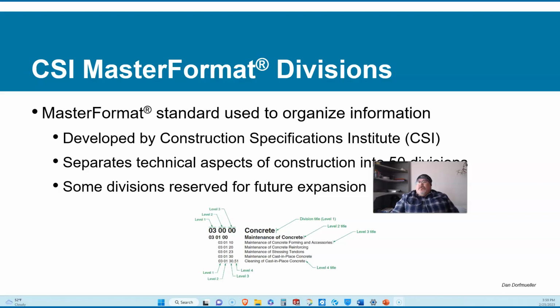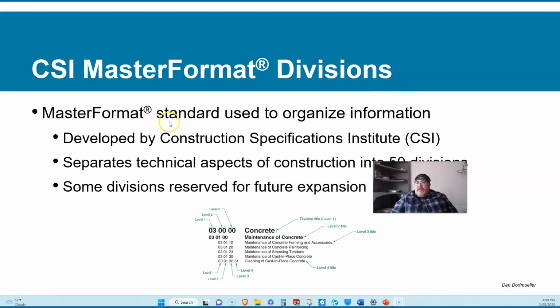Now, we mentioned earlier that specifications are broken down into a certain format. That format is established by the CSI, Construction Standards Institute, and is known as their MasterFormat, which is a format based on divisions.